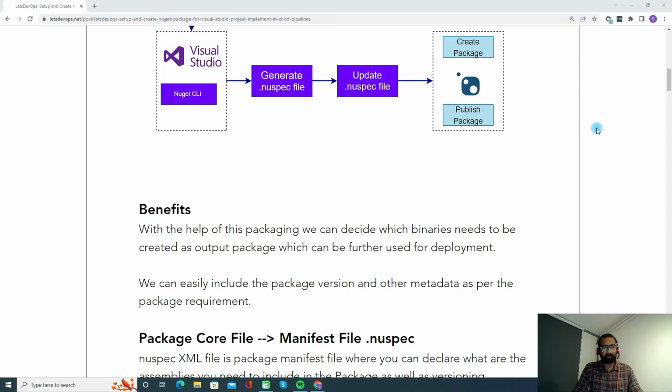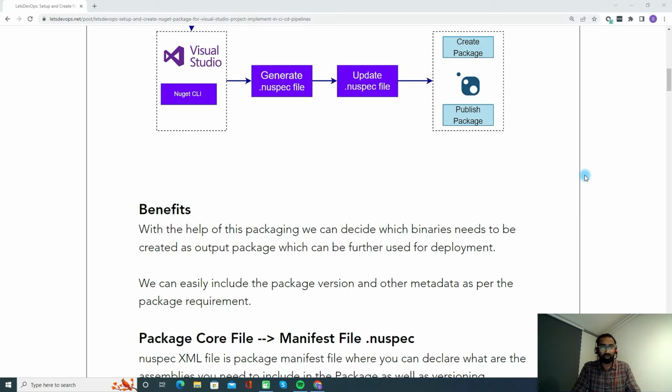Now let's understand the benefit of using this. With this we can create a package, and we can also declare what assemblies or binaries we are going to use in that package. We can define that, and the package can be used for our deployment purposes.